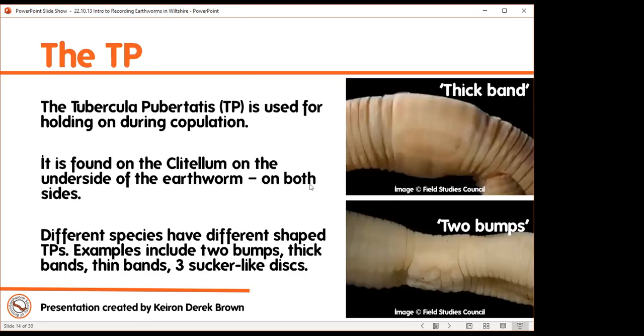On the saddle, we're looking at that feature, the TP that I mentioned. And again, we're looking where that starts and where it ends. We're also looking at the shape of it. And really, once you know your earthworms, it's all about the TP. That's how you get the species. So here we can see it's this blister-like feature that we can see here. This is what's referred to in the key as a thick band. On here, it's these two bumps, which I say looks more like a pair of aviators. So yeah, it's variable between species. But again, the start and end, it can be a little bit of a range sometimes, so it's not always completely set in stone. So there can be a little bit of overlap between different species.